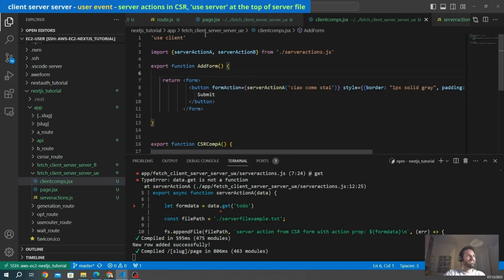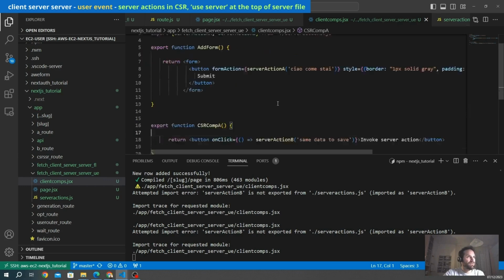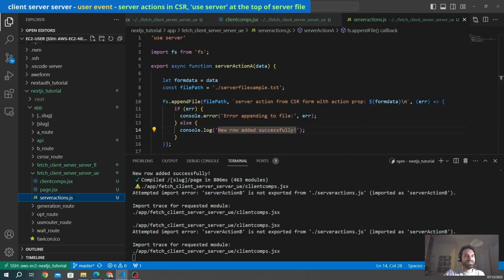So as you can see, this is the real benefit of the server action. You can include it in your client component as easily as you see here, okay? And this function will be triggered from the client, but executed on the server here. So we create a new server action in this page.